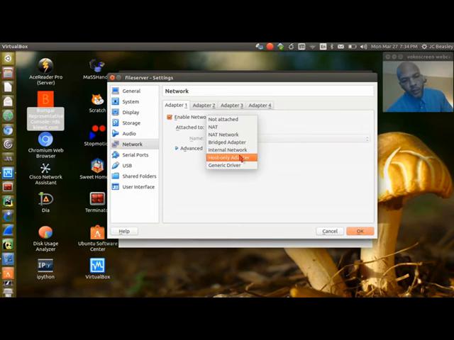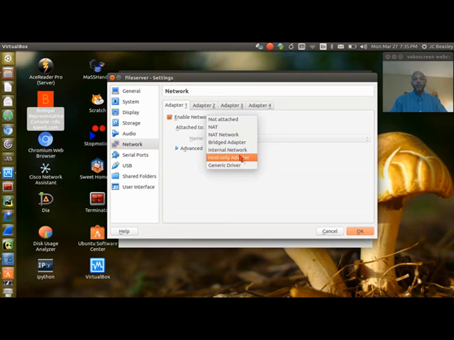And then host only adapter. It creates for the machine its own adapter, and then allows you to create a subnet address. So you can create an IP subnet and give yourself whatever network you want.